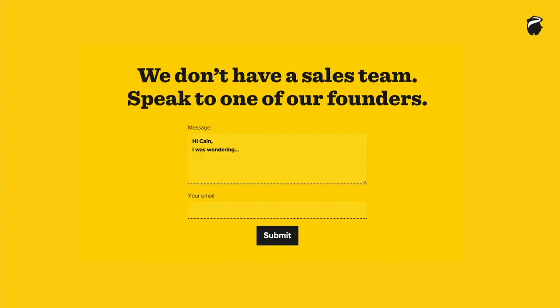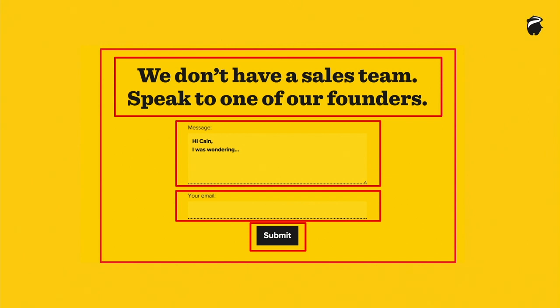So components. Let's talk about components. So this you might think is a component. This is a snapshot from our website. But actually, when you think about it, there's more than one component here. So we'll have a header, we've got a form, and actually the label for the form might be a component on its own, and your form might be a component, and that would be wrapped in another component.